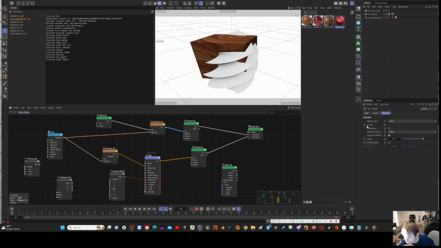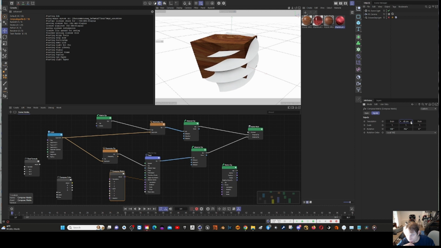If you go into the twist, here's our effector. We have various things now. Transition mode to mesh, because we want to mesh out there. And we plug in this. This is the thing that's actually controlling how twisty it is and so on. And we can also move it up and down, I believe. Move things around so you can get this kind of an effect. So this is how you apply an effector in the scene node scenario.